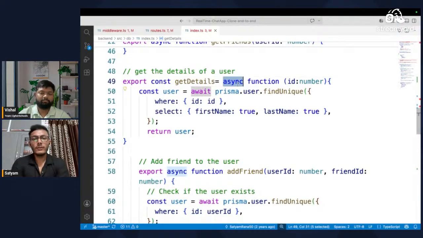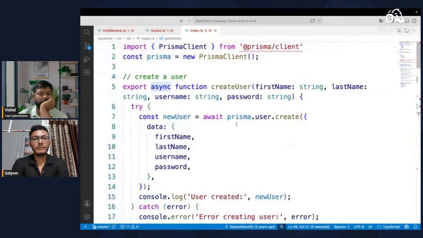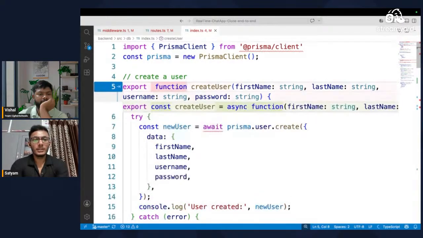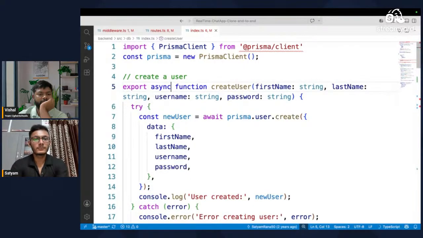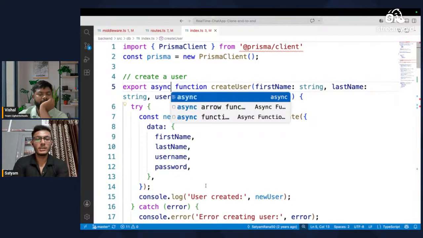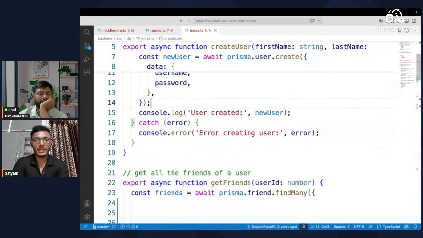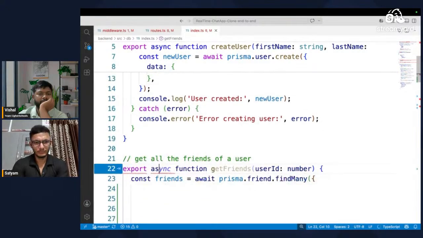Now, what I need to do is edit all these async keywords in my current file. The very naive approach is to manually edit all the keywords one by one. First I will go here, then I will find the next and go here. It is a very naive approach.